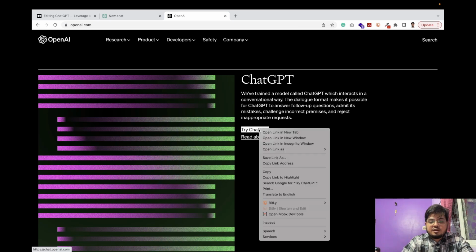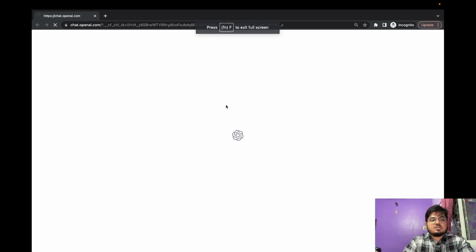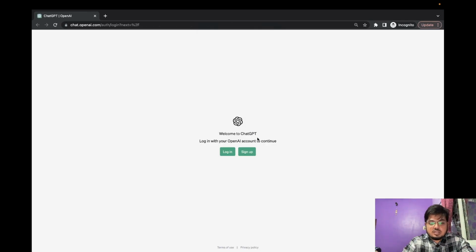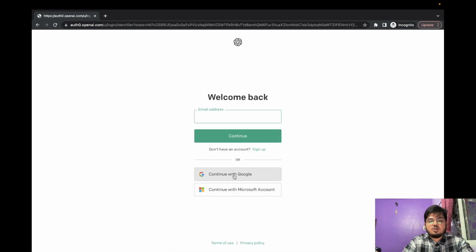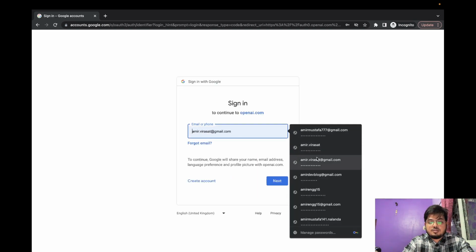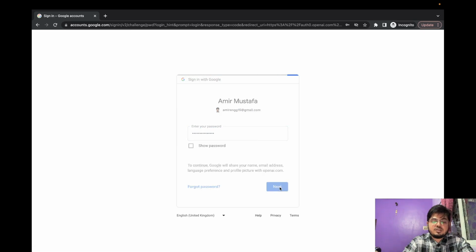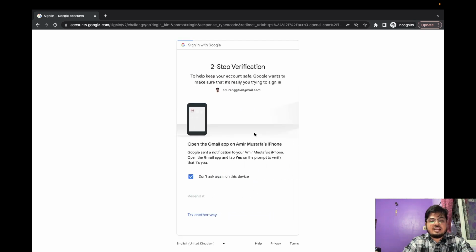Let me open it in incognito mode because my session is already created, so you can see what you will see. The first time we click this, it will ask to log in or sign up. I'll do the login with Google SSO. We can also do a quick sign up. Let's do Google SSO. It will take Google SSO and land us on the next page.